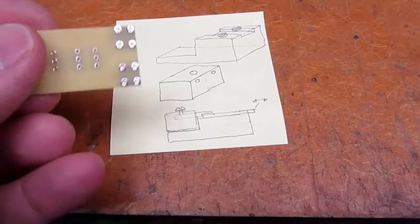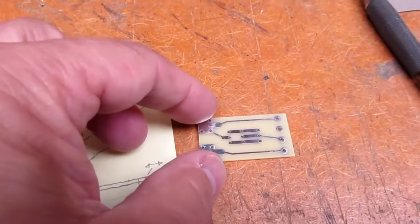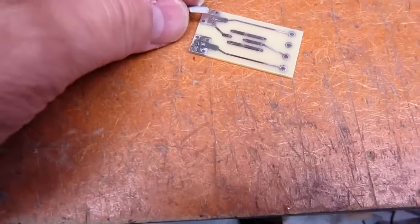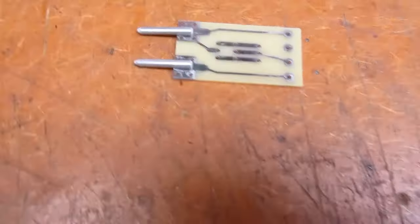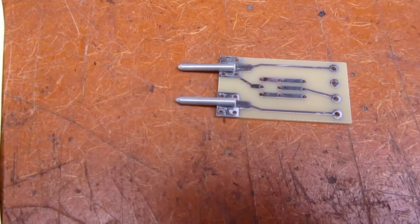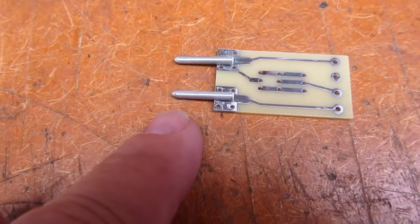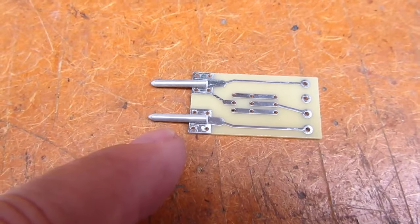Okay, I want to make a jig as simply and quickly as possible to hold this board steady and in alignment, with two pins, while I solder them. So something obviously needs to hold the pins in reasonable alignment. The sockets have some level of forgiveness that they'll allow some tolerance to misalignment, but I want them to be pretty accurate. So I think what I need to do here is make a block of wood with a couple holes drilled in it. These pins are very close to the same depth or length, but they're not exactly the same.